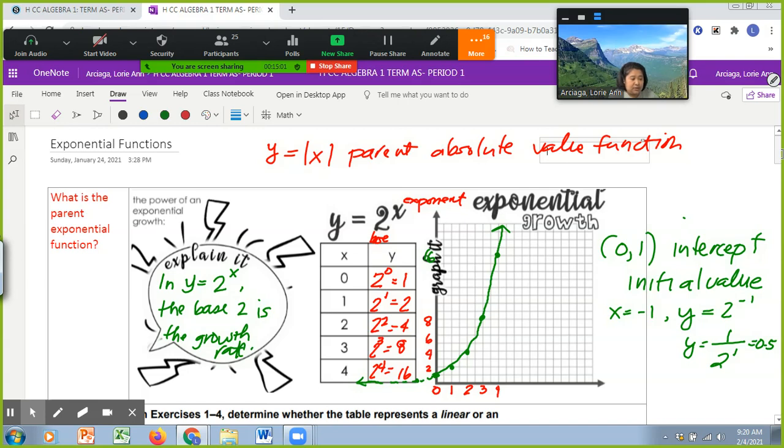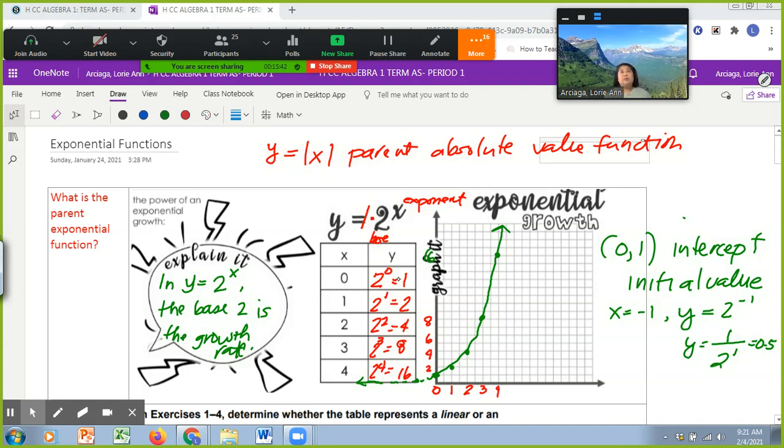Now, there's another hack that I wanted you to learn. Any exponential function has an invisible number here. You can think of it as similar to the coefficient when we were doing mx plus b. So the growth rate is 2, but the value here, which is 1 times 2 to the x, that's actually your initial value. So the value here, 1, could change. And whatever the value is, that's going to be your y-intercept.